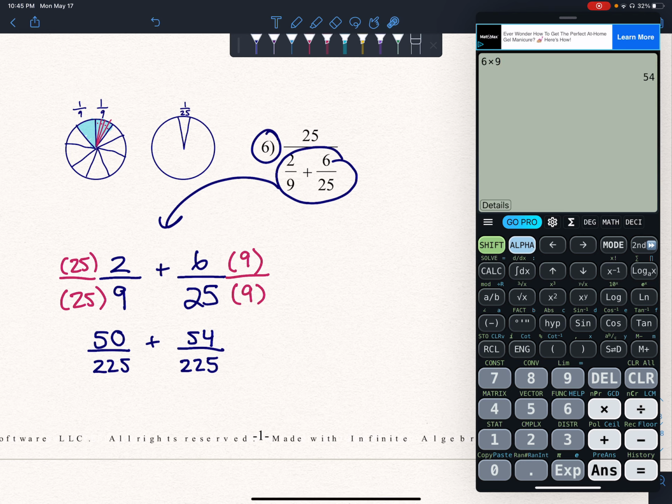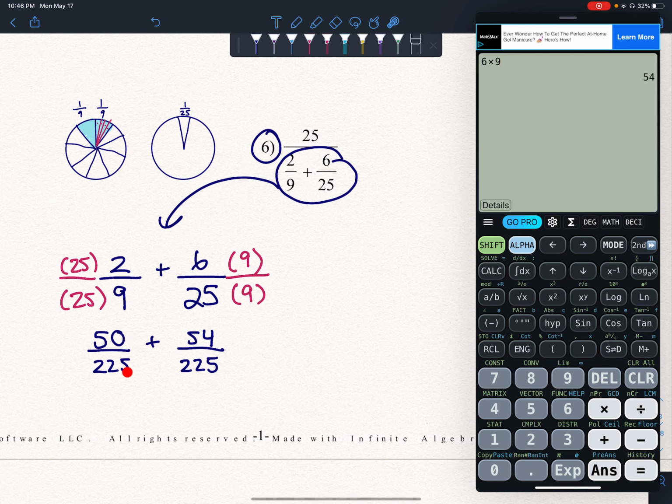And now, remember that the only slices that we actually have is the top number, right? We have 50. We took these two, 1 out of 9. We sliced them, each slice 25 times each. So now in total we have 50. But that's all we have. That 225 just means that my entire pizza has 225 slices. We don't actually have this number. This number just means what size my top number is.